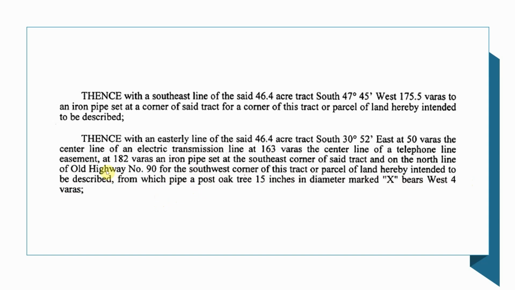So you kind of see that comma, right? It's breaking the sentence up. This is the whole definition of this line, comma, now we have witness or additional reference. It's not always going to be a witness tree, but it's to our monumentation. So that's going to help you when you get to this iron pipe that's set. If you can't find that post oak tree 15 inches in diameter, and the area looks like it's been untouched for a while, you might be at the wrong point.